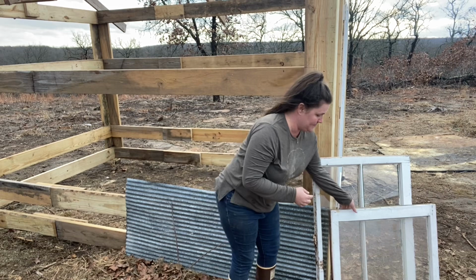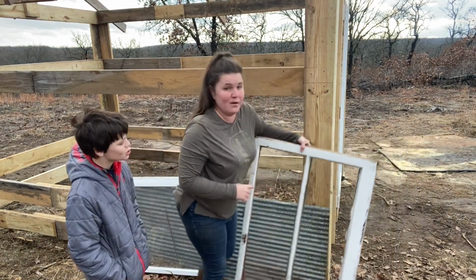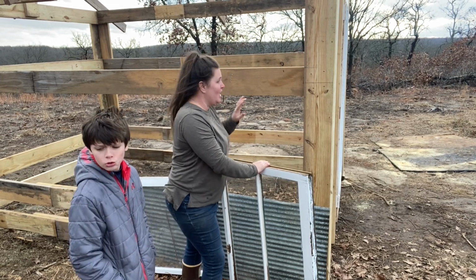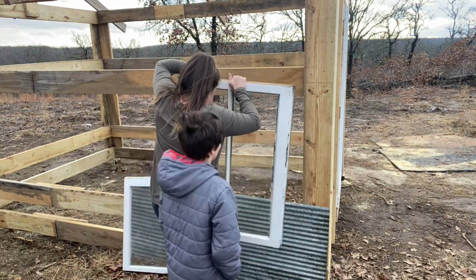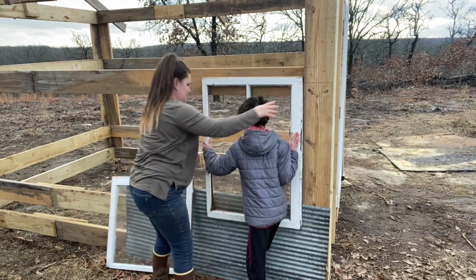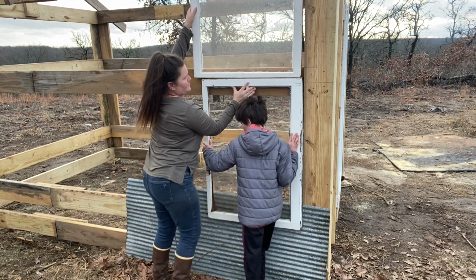And then, Parker, you wanna come over here? We are gonna take these window sashes and we're gonna put them along this row. And I'm gonna try to hinge them and make them so they can open to let some heat out. I'm not sure how many I'm going to try to hinge. I was gonna do just the back, but I've been thinking about maybe possibly doing the sides. So Parker, can you do me a favor? Can you hold this right here? Like that? Up square, so it stays there. So that's the first window. And then up here on the top framing will be the second set of windows. And they're all the same size. You got it, honey? Okay, I got it.